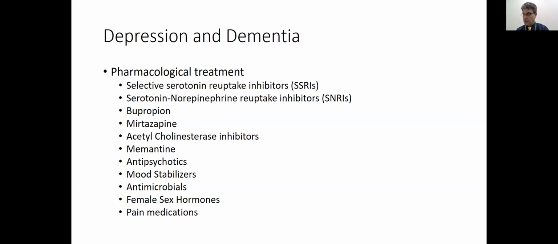Antipsychotics. So a lot of the studies that I looked at were some of the newer ones: olanzapine, quetiapine, risperidone. That study showed little benefit and much more side effects. So again, recommended against use of antipsychotics in this situation. Mood stabilizers have also been tried, and most of those, again, were very similar to the antipsychotics. No real benefit, and then increased adverse reactions.